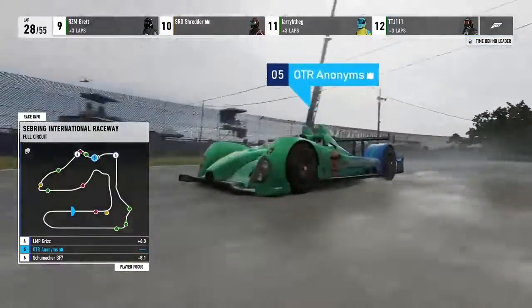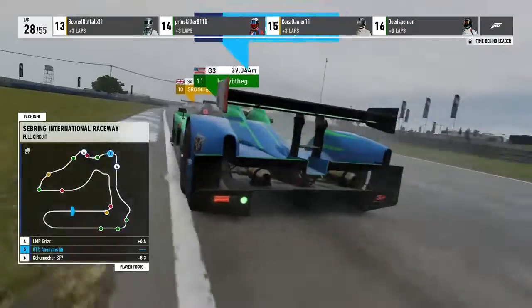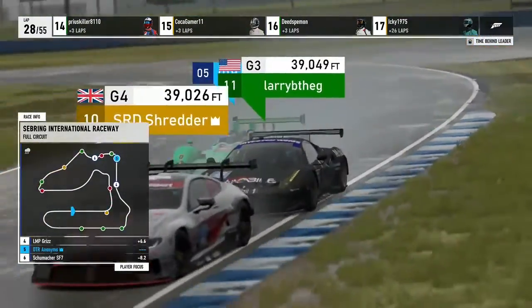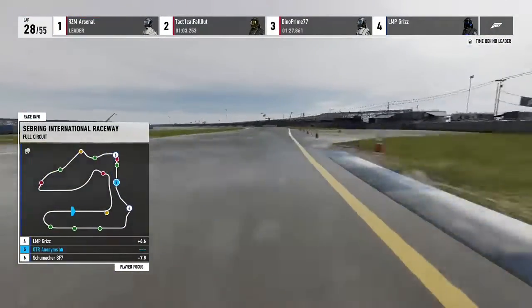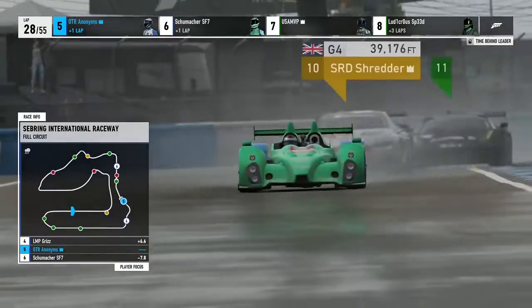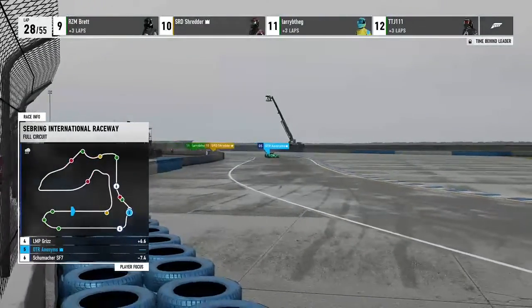Shredder has a position over Larry. Anonyms is going to want to try and catch them through a set of corners where they're not side by side. He's right behind the Ferrari. The Ferrari typically washes wide here. Anonyms on the throttle, trying to outdrag both of them into the corners. Yes, he will. So Anonyms gets lucky and gets past the GT category cars that are fighting at a moment when they're nose to tail and not side by side.